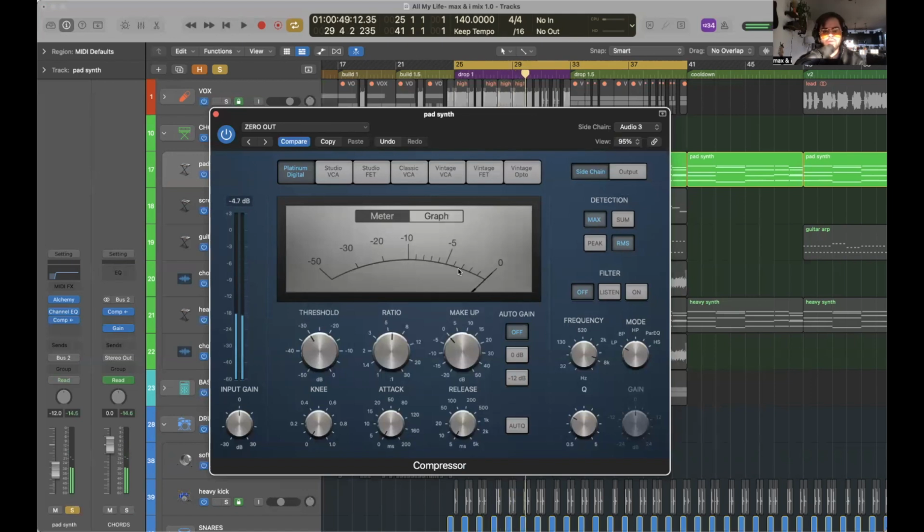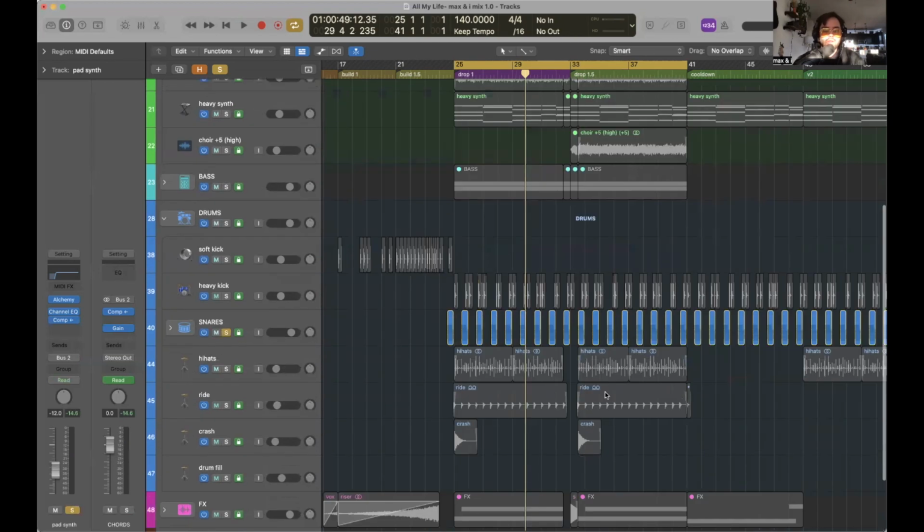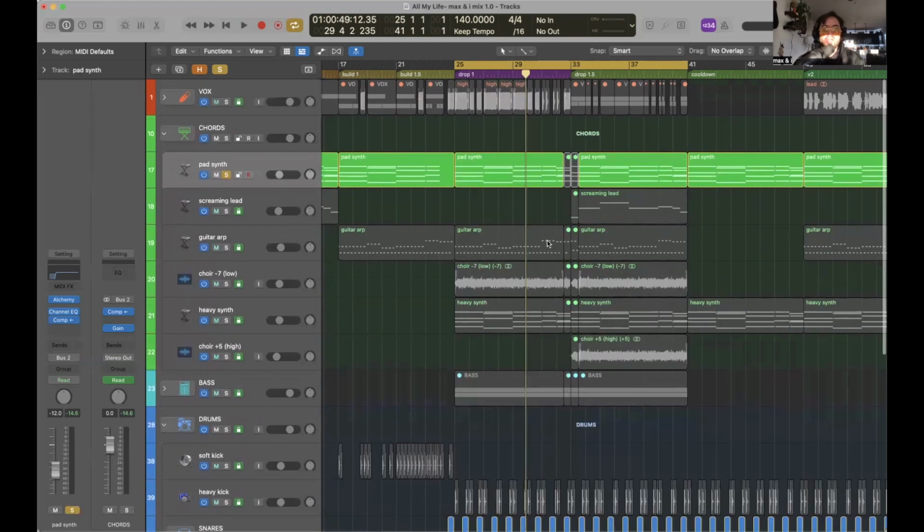Now, the reason I'm doing this again is because that snare drum is hanging out right where this pad synth is hanging out. So I want to make sure in the drop that snare drum has a chance to shine through. So in many of my EDM songs, I will actually sidechain the kick and snare all together instead of just doing one instrument. So could you do that in this track? Yes, but I didn't do that in this track because I think our snare is coming through and I'm okay with this sound. It's not a hard EDM sound. It's a little bit softer.